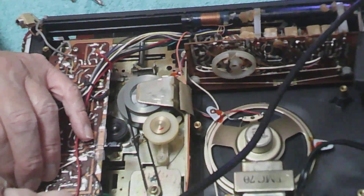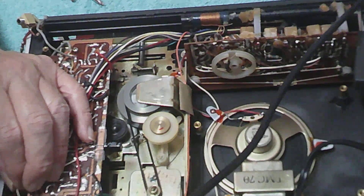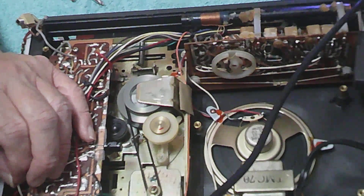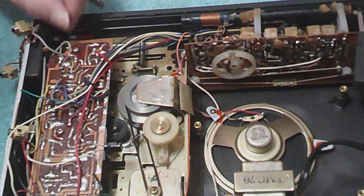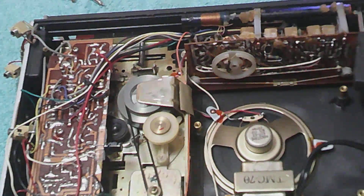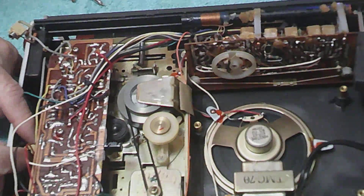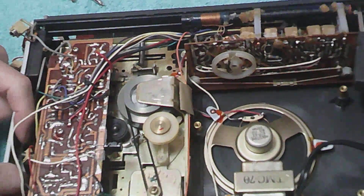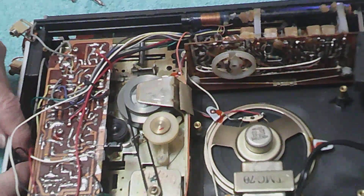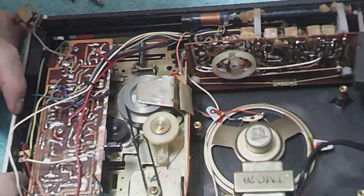Let's go back in there and see if we can get it hooked up. I think what I'll do before I go farther is get these jacks back in, and I'm hoping that's what it is — that slide control. I have an old Mayfair open reel portable tape recorder and I can't remember the model number, but that's what's wrong with those — it works but it won't record.